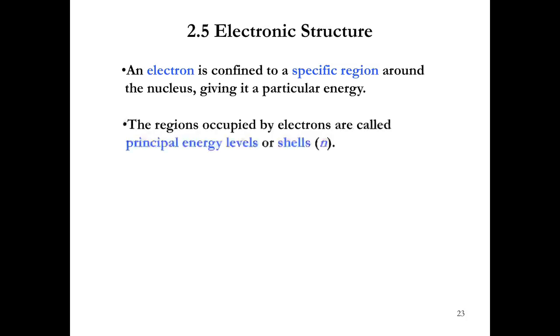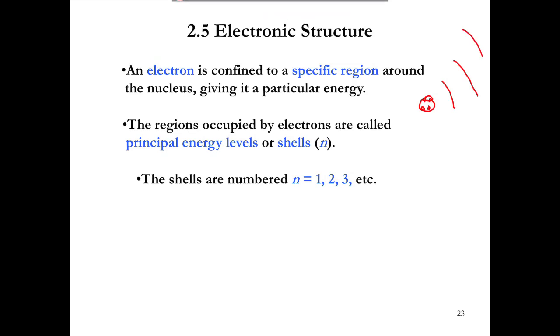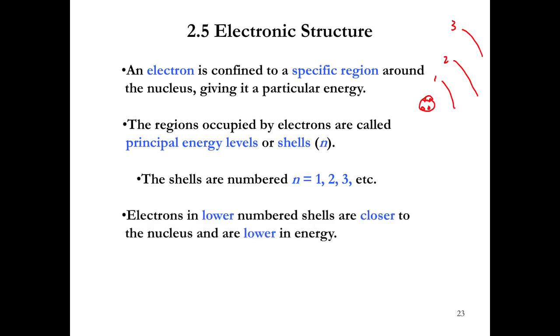All right. So it turns out that those areas that are occupied by electrons, now we refer to them as shells of electrons. It's a way that electrons are organized. And we number those shells from the closest to the nucleus and then increasing in number for farther and farther out. So if our nucleus is right here, then we could think of the shells of electrons as getting bigger and bigger and bigger as we go outside the nucleus.